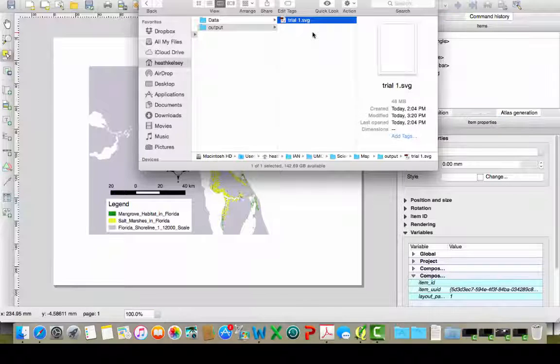Anyway, have fun with it, play around with it. There's lots of places where you can get free spatial data, and just play around with it. If you want to create your own maps for this module, this is an easy way to do it, and a good way to get started with GIS.